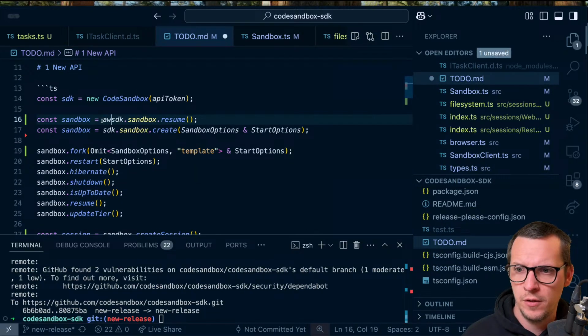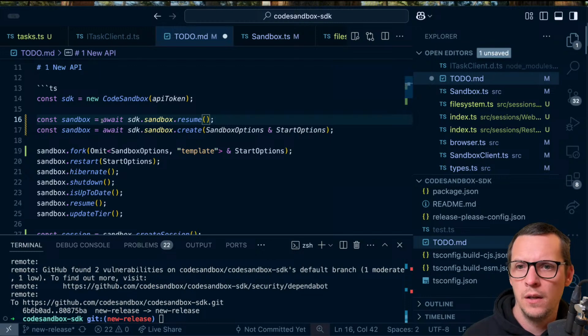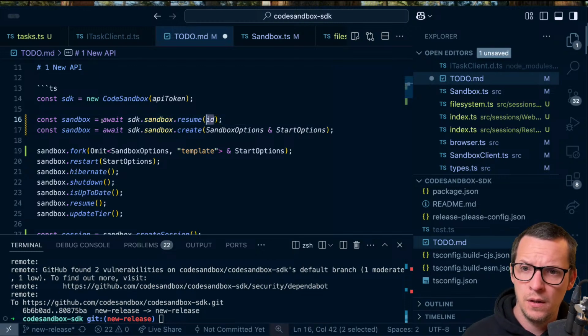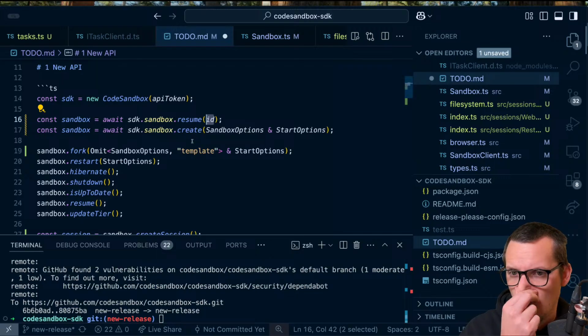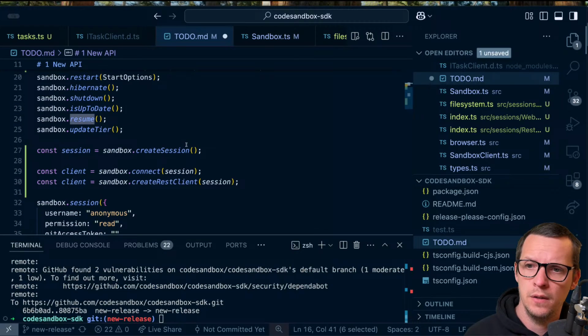So then you do await resume, you await this thing, and of course you have to pass in an ID here. And that's clean. That's super clean.